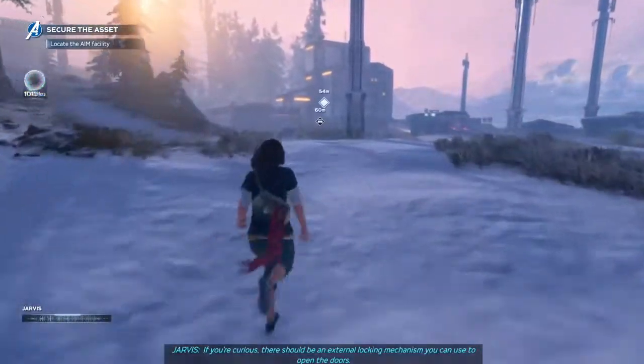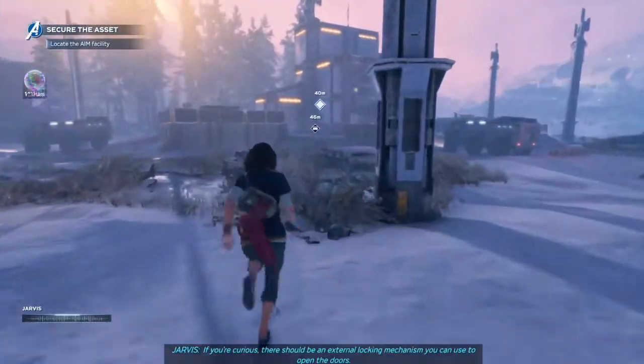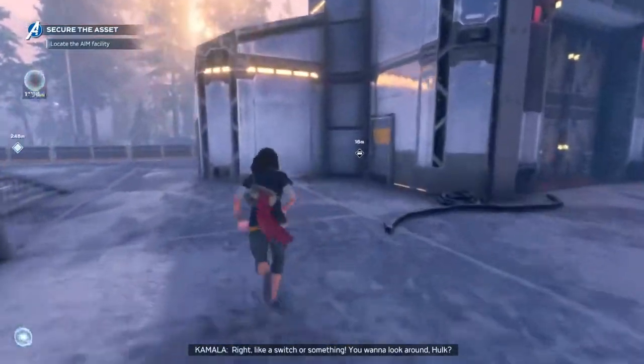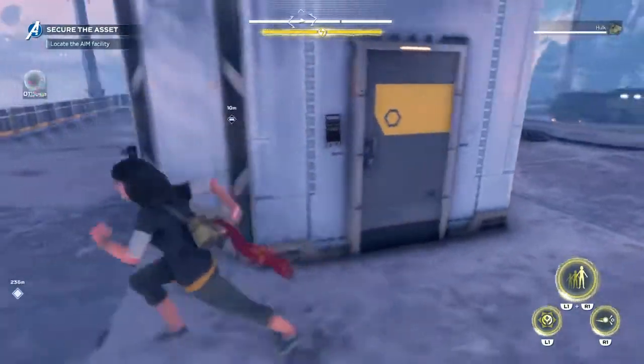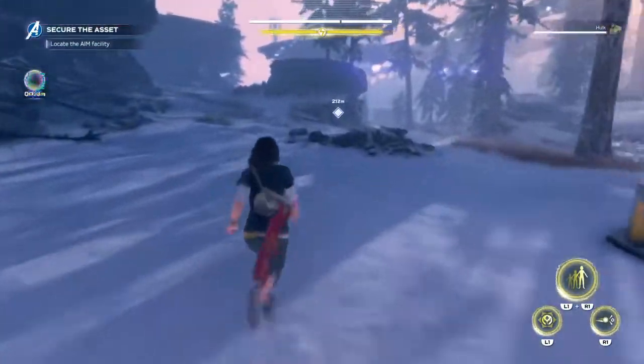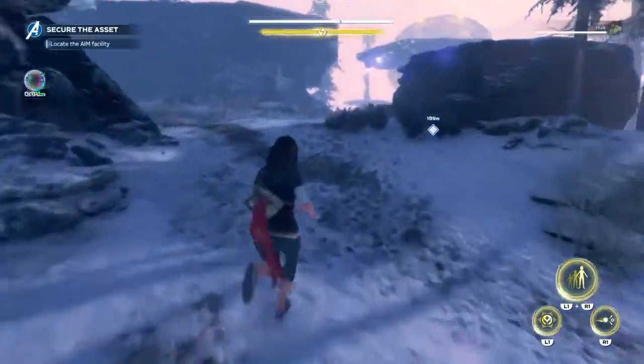If you're curious, there should be an external locking mechanism you can use to open the doors. Right, like a switch or something. You want to look around, Hulk?